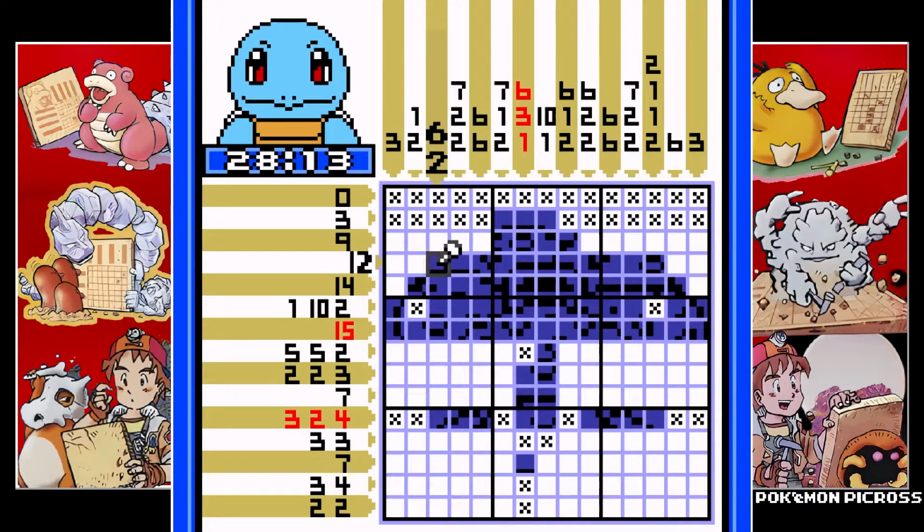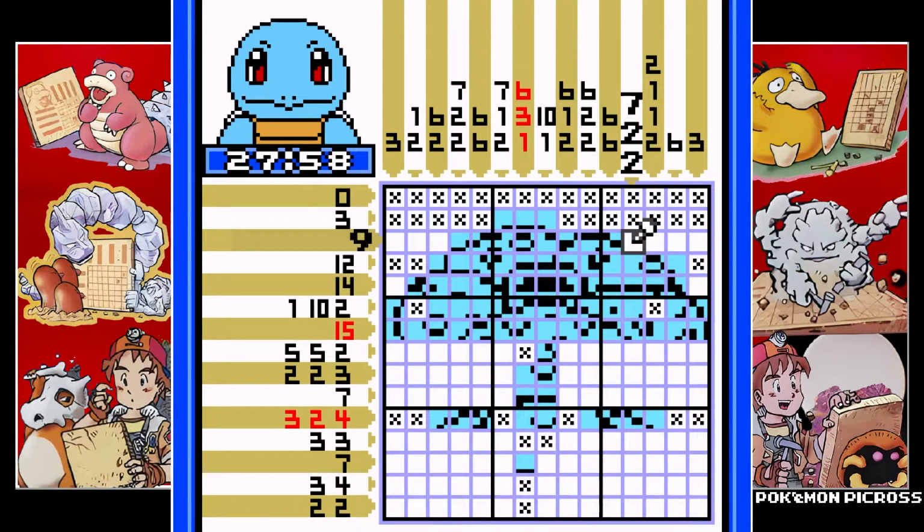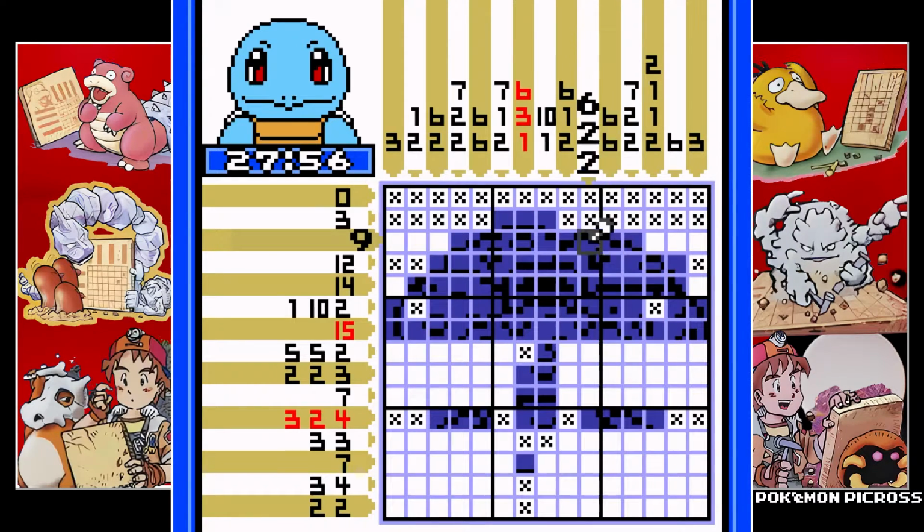Okay. 12, 13, 14. So it has to be one of these sides. This one. There we go. That's good, which means all I gotta do is just kind of look at this design here. That's 6, 7, 8, 9. 1, 2, 3, 4, 5, 6, 7, 8, 9. Perfect.